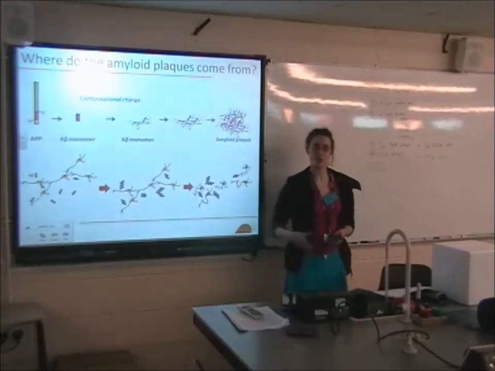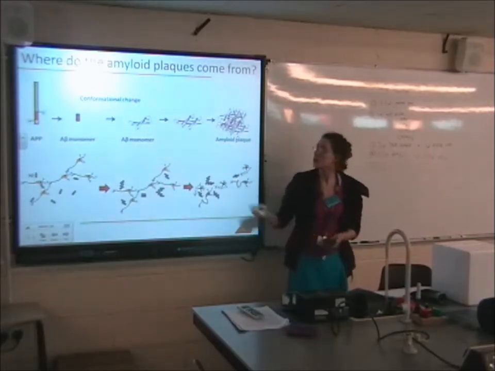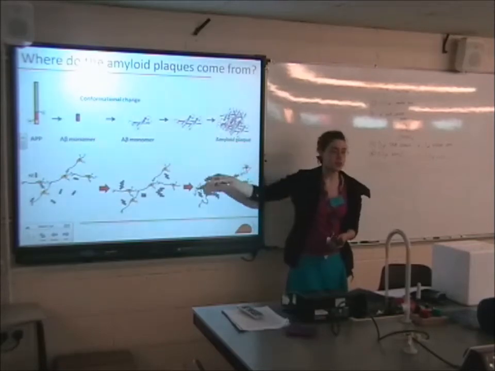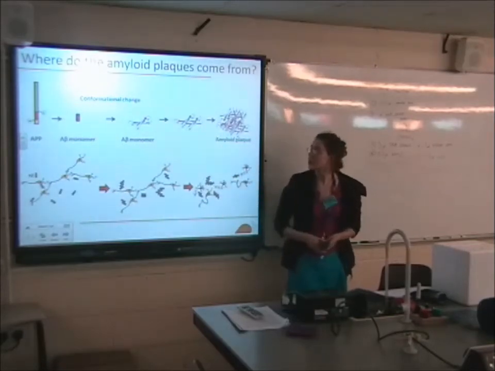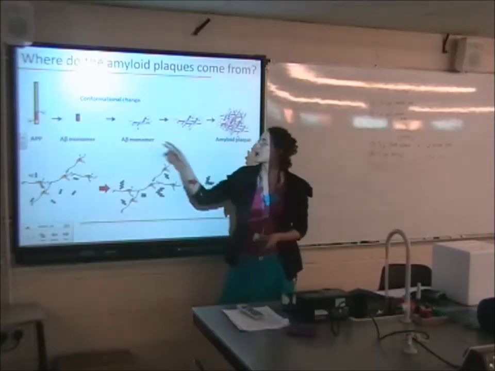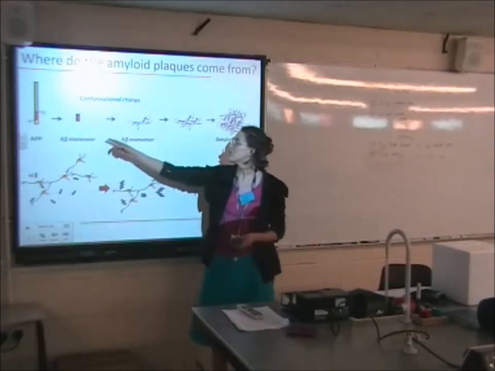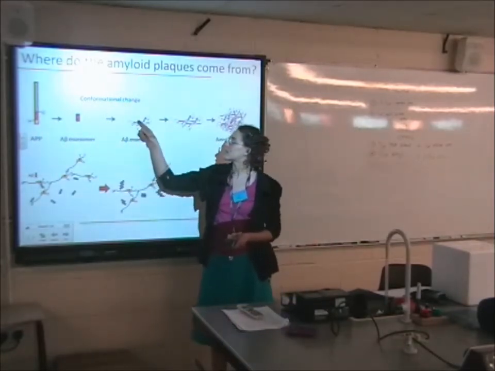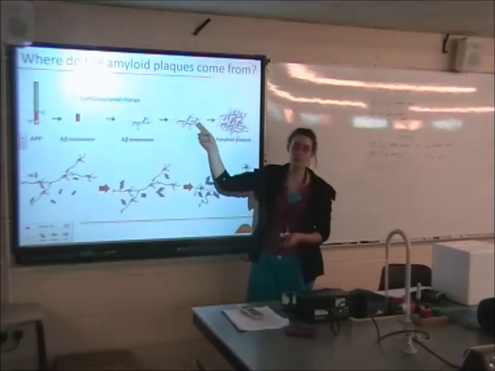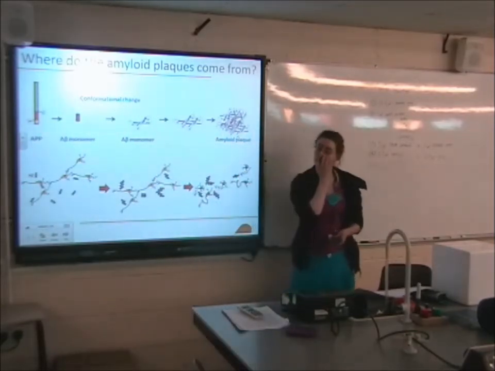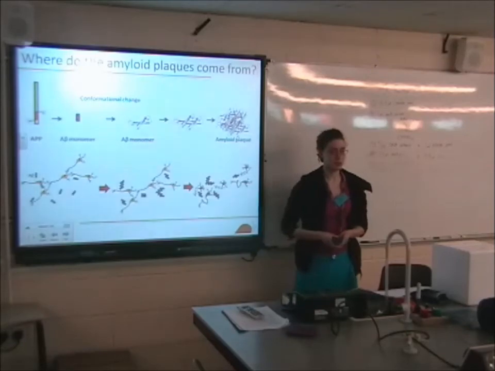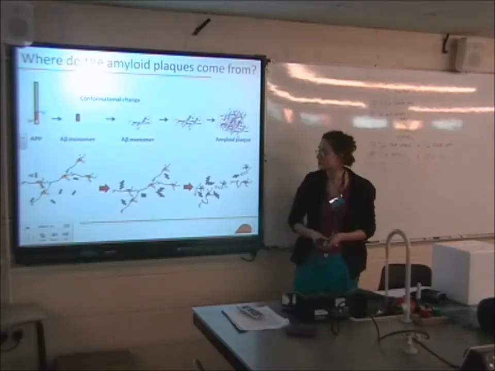Because remember, I showed you in the previous picture there was another aggregate, the hyperphosphorylated tangles. We think that this happens first and then those happen downstream. So a lot of the research efforts into trying to find drugs for Alzheimer's disease has focused on things along this pathway. So what we can try and do is inhibit amyloid beta generation, try and prevent it from folding in this way, and try and stop these things being toxic to the cells. And those are all strategies that the drug companies have been trying for quite some time.